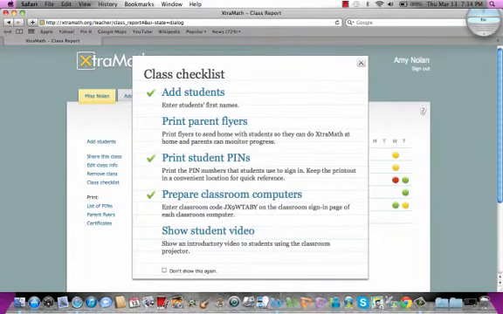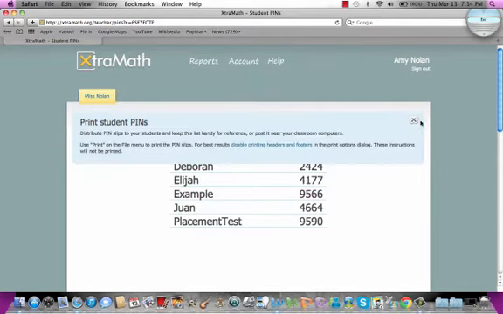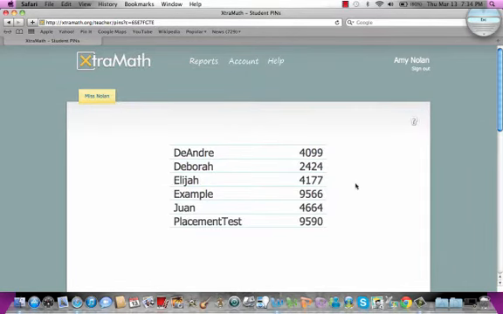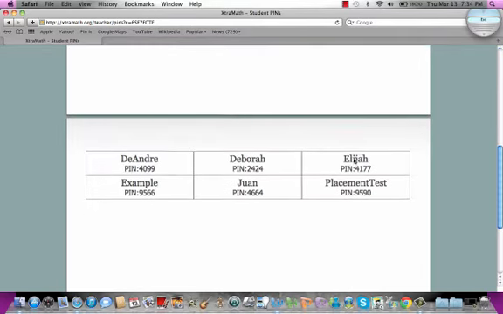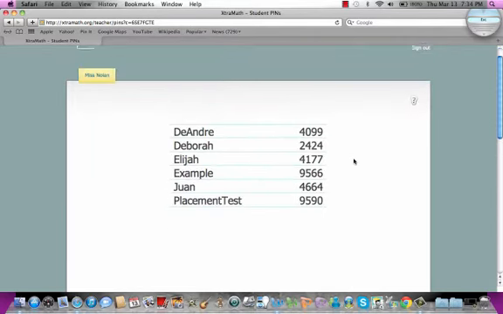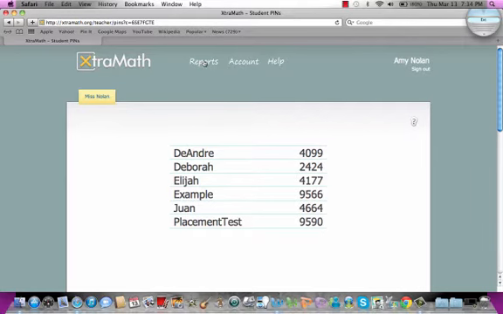After the class is created, there is a class checklist that pops up to help you finish the entire setup. This program gives each student a PIN, and the teacher is able to create a sheet with a list of each student and their PIN number, so the teacher can then print it out and give the students the necessary information to log on. You would click on this Print Student Pins section, and then a list of all your students and their pins shows up. You can print it out in this form or in this form. When you want to go back to the class list, you click Reports.